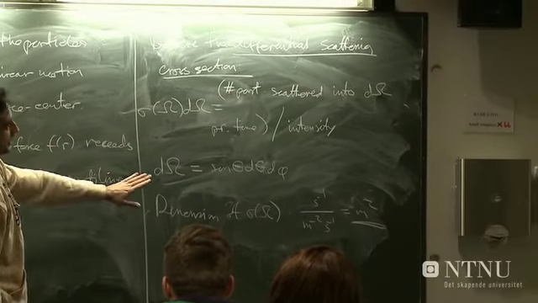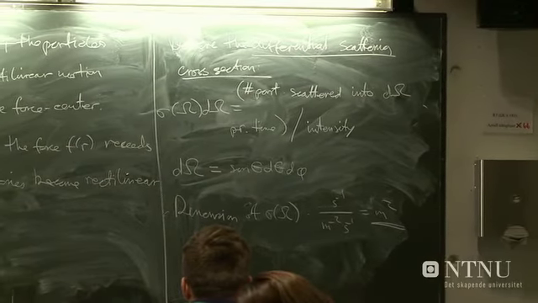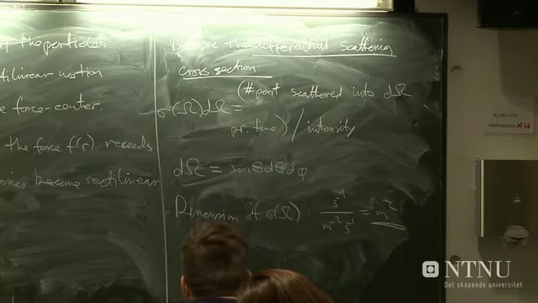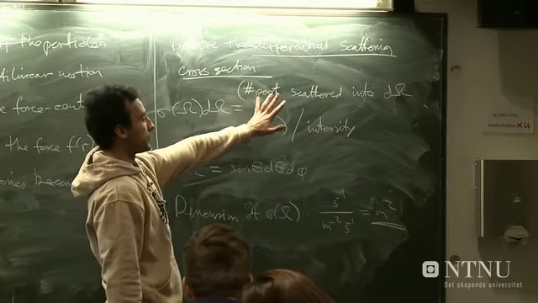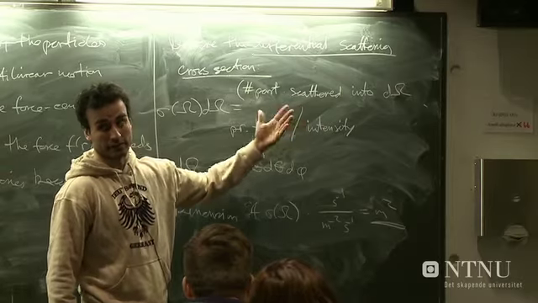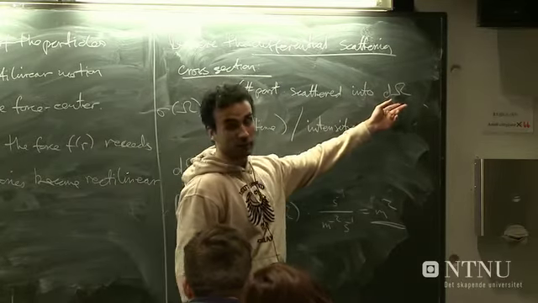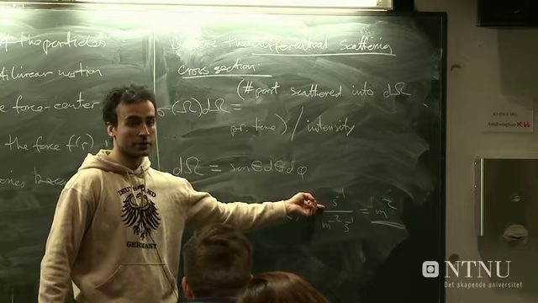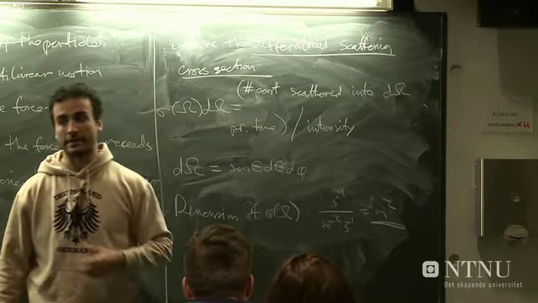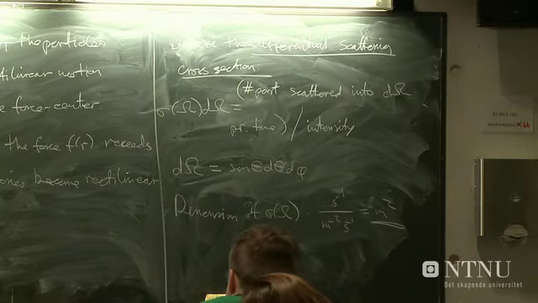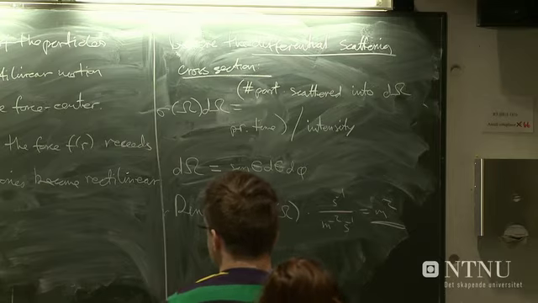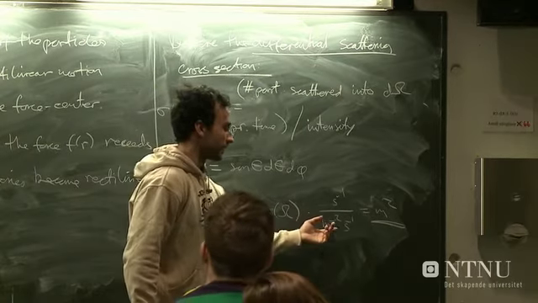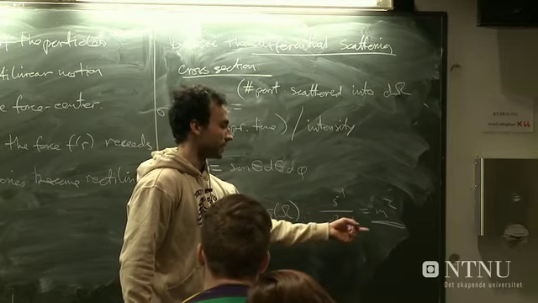And the dimension of this differential scattering cross-section is, as you might have suspected from the name, area, or square meters. And you can see this from the fact that you have the number of particles, which is dimensionless, it's just a number, scattered into this solid angle, which is also dimensionless, per unit time, so it's second inverse, divided by intensity. And intensity is defined as the number of particles through a unit cross-sectional area, so inverse area, per unit time. So you have inverse area, inverse time, these two cancel, and you're left with area.